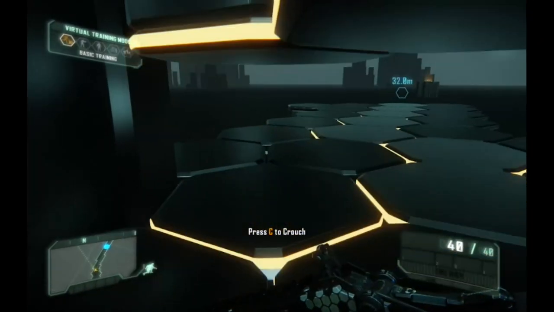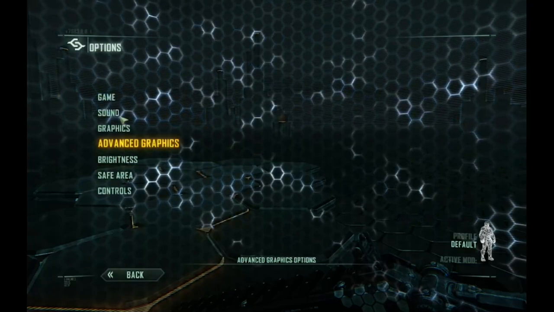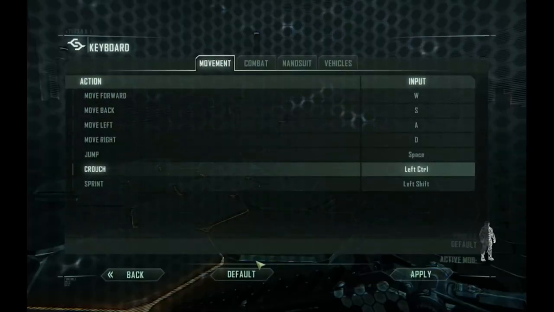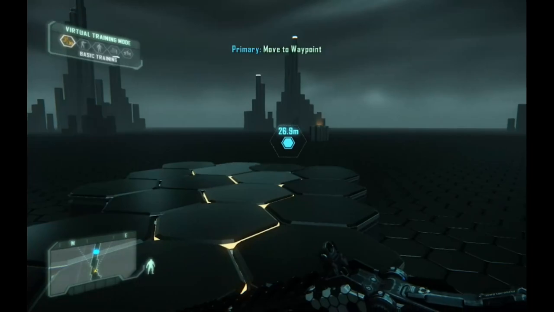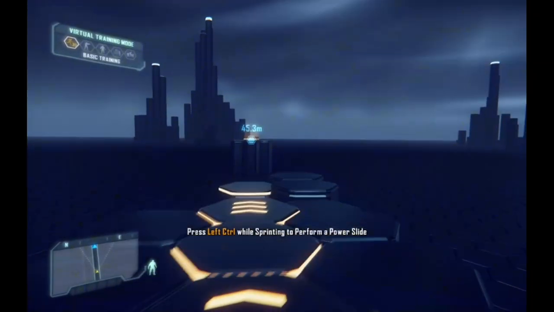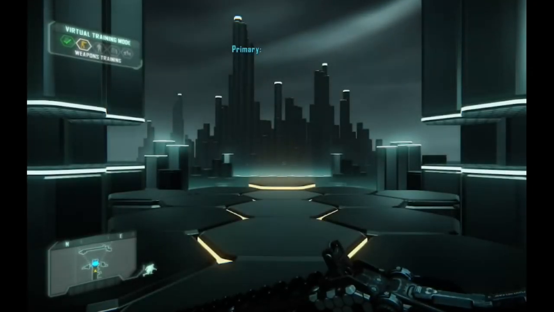Oh, you can do everything but crouch, huh? I'm gonna need to change that button. Hold on. Did apply. Yeah, makes sliding so much easier. You can run faster. It's gonna spawn like right in front of me. Yeah, so the suit enhances your abilities in this.